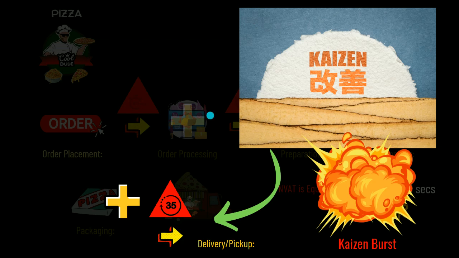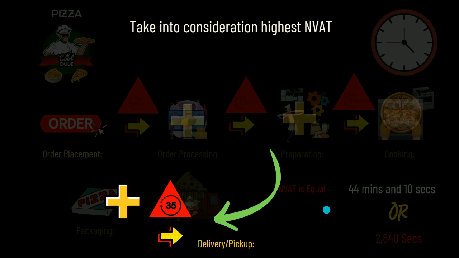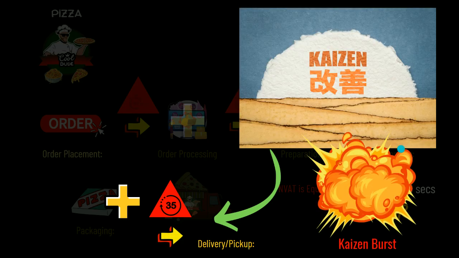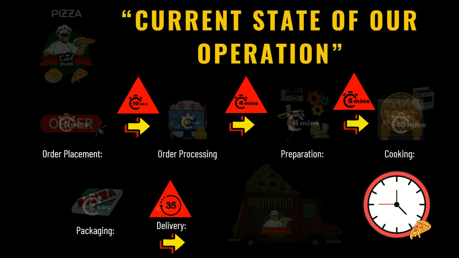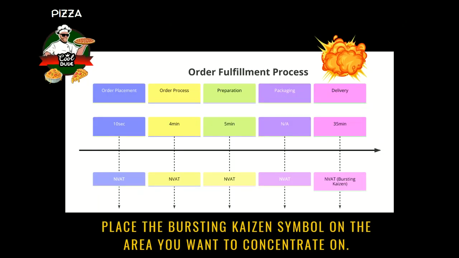And it kind of helps streamline the information because, as you can see, that Kaizen really becomes relevant when you're placing the focus point on an area that needs the most improvement. Now, this is the same map here, right? I've just listed it a little bit different so you can kind of see the streamlined approach of it, right? Why did we put a bursting Kaizen bubble here? It's because this was our highest NVAT value, right? And so we give a focus point on this.